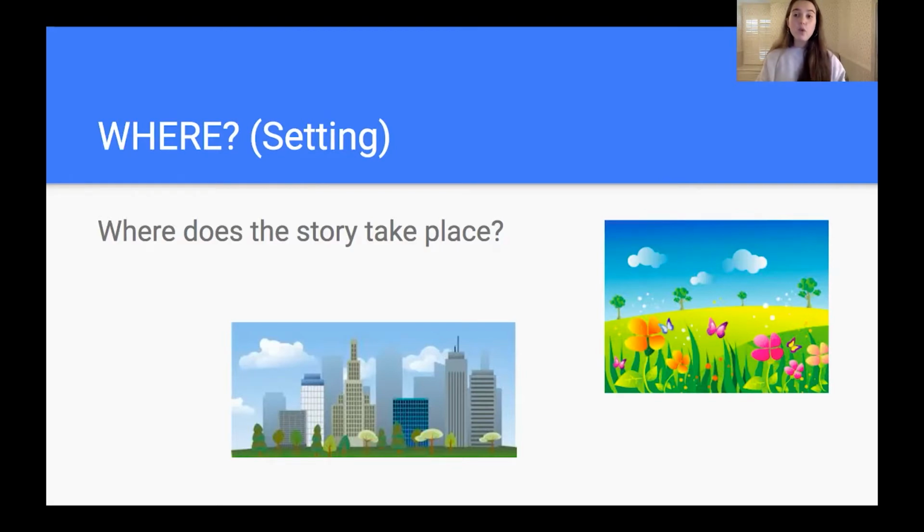But if we can see where, that also helps us because we know that if we're in the middle of a meadow, give me a thumbs up. Do you think that we are supposed to be going to a shopping mall if we're in the middle of an open field? Give me a thumbs up or thumbs down. Yes or no?